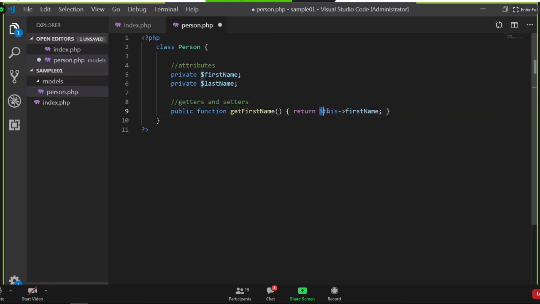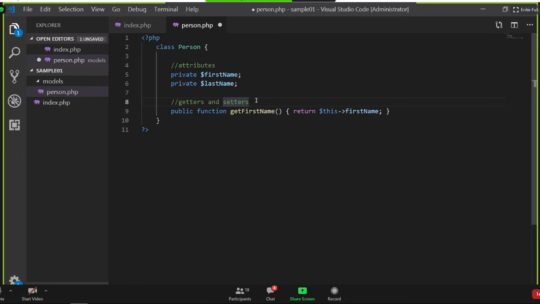Now, what is actually this? Anybody know? It's like a pointer, but it's not a pointer. Kind of, but what does it point to? You are setting a value to the first name, I think. No. Now, remember, when you define a class, you're actually defining what those elements are going to be. You're defining a data type.